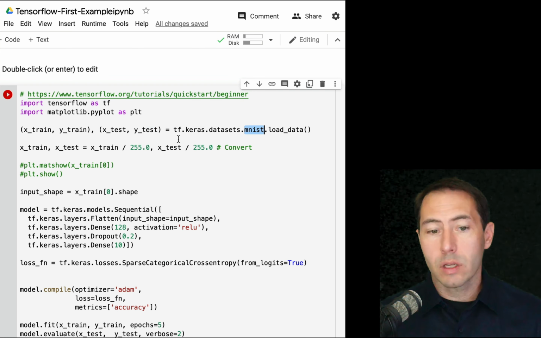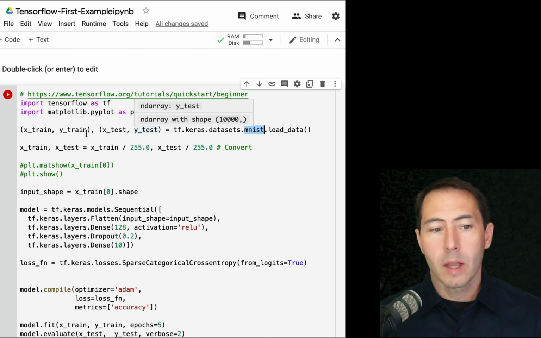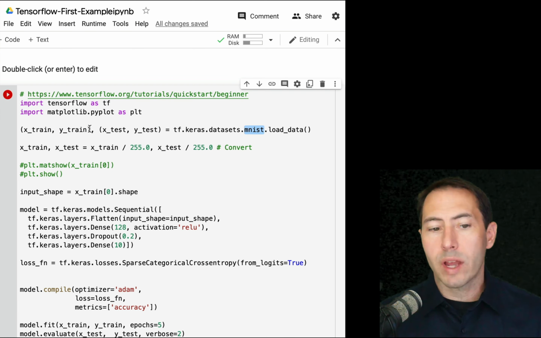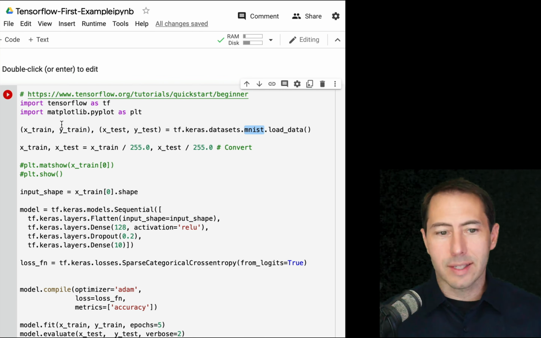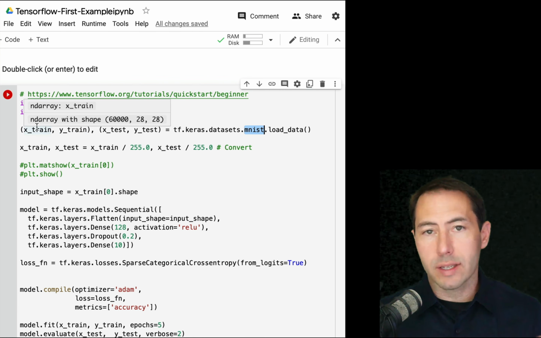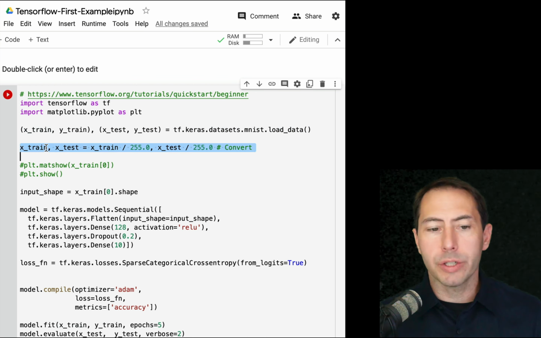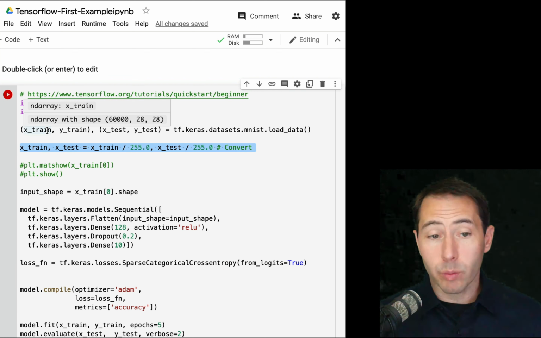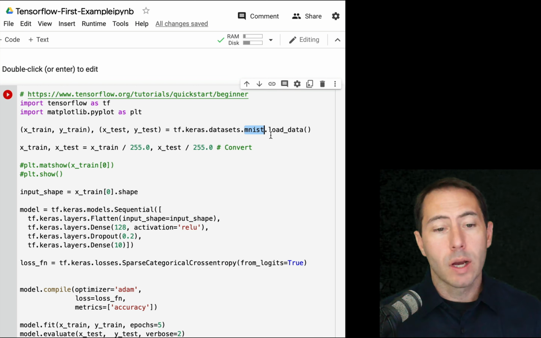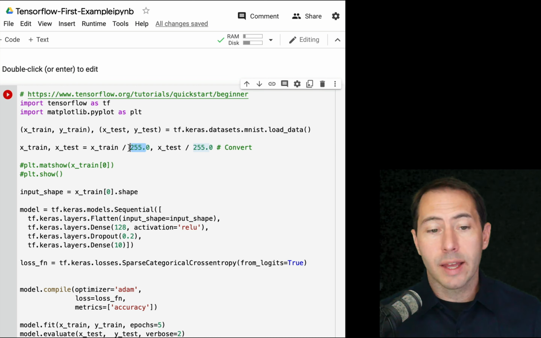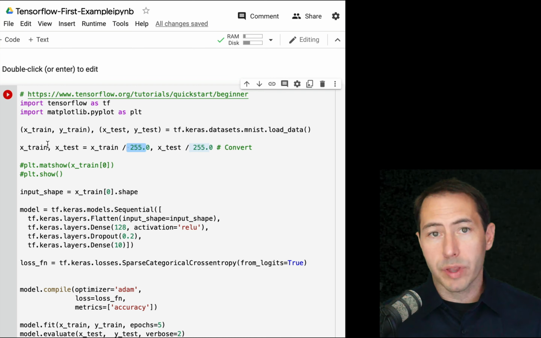When you're using TensorFlow's datasets, very often you'll have xtrain, ytrain, xtest, and ytest. Each of these values gives you a good way of understanding it. These are standard datasets where you have your training data and your testing data, and it's split. It's just very convenient for bringing these pieces in. Then we're going to convert our xtrain and our xtest, the stuff we're going to be working with in this MNIST dataset, by normalizing over the value of 255. So we'll be getting a percentage. Where we started with integers between 0 and 255, now we're going to end up with values between 0 and 1.